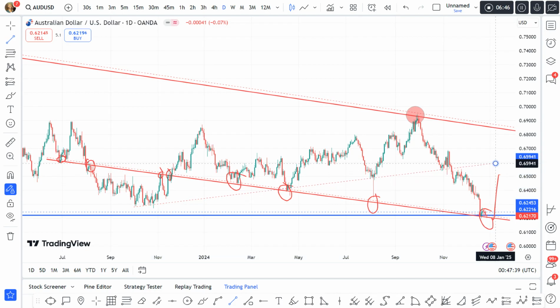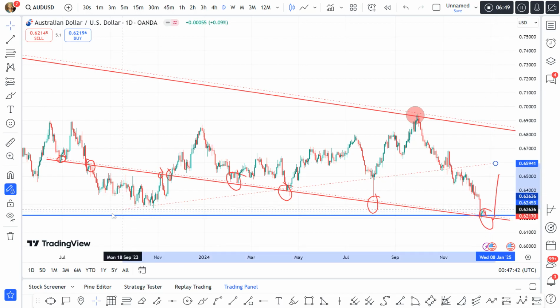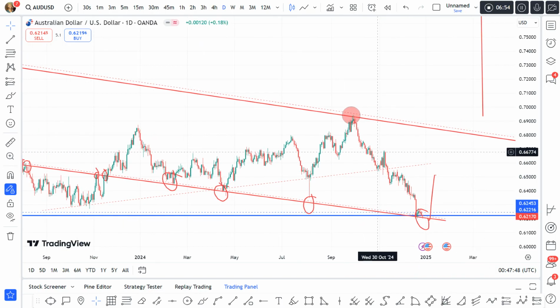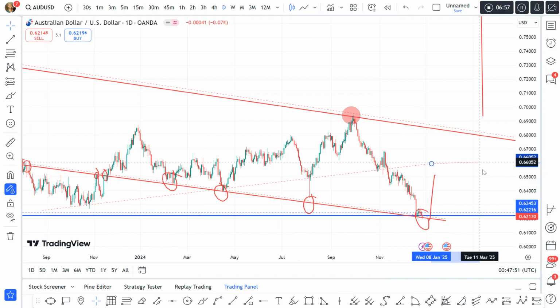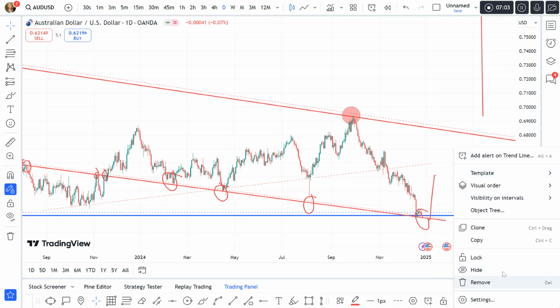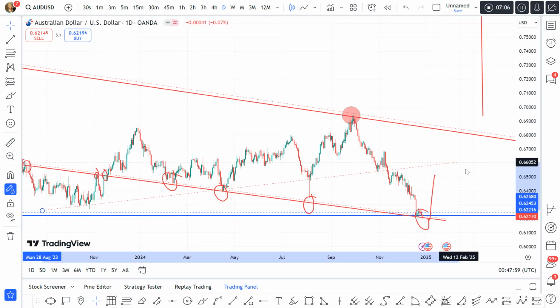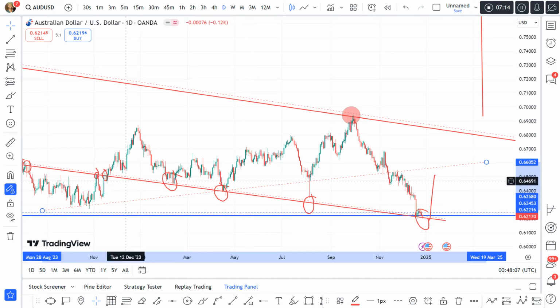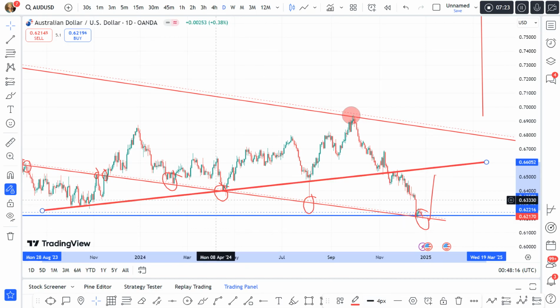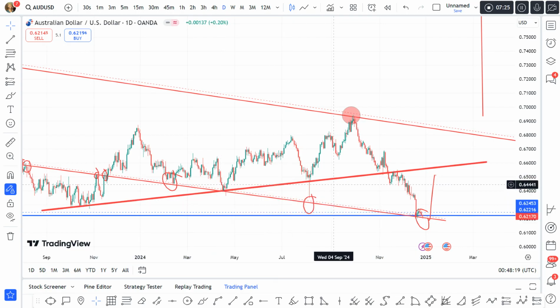Let's look at the body of the candle in an extreme upswing, which I think is very unlikely to get to this level. But let's not underrate the Australian economy. We'll continue to see what the Reserve Bank of Australia is doing recently. This is the break of structure we have: an ascending trend line, where the Australian dollar took the opportunity for an upswing and suddenly the structure is broken. I will change the color to black.